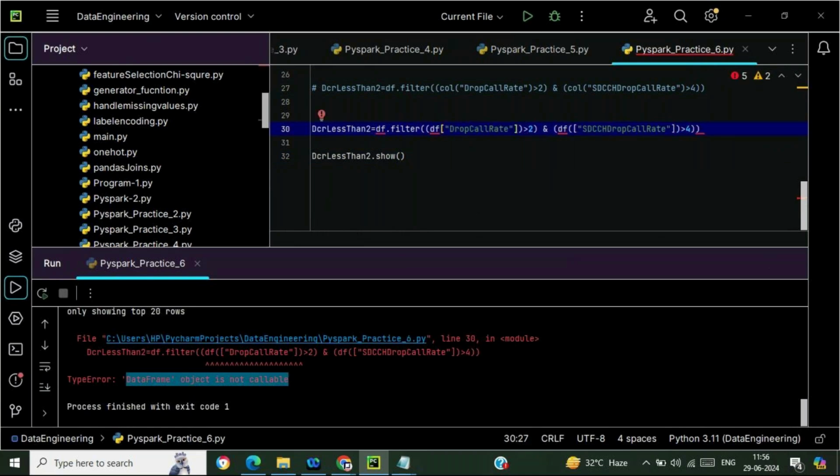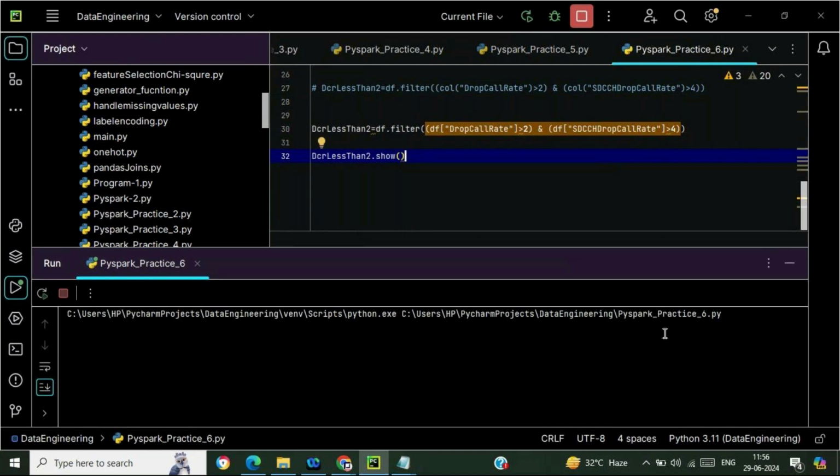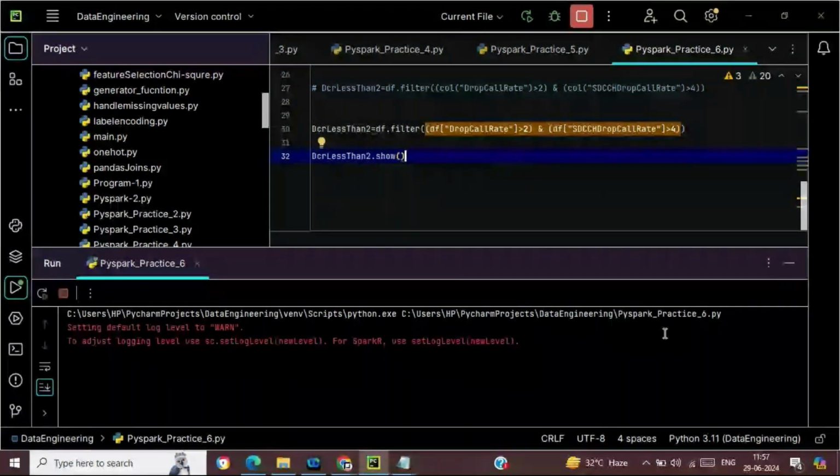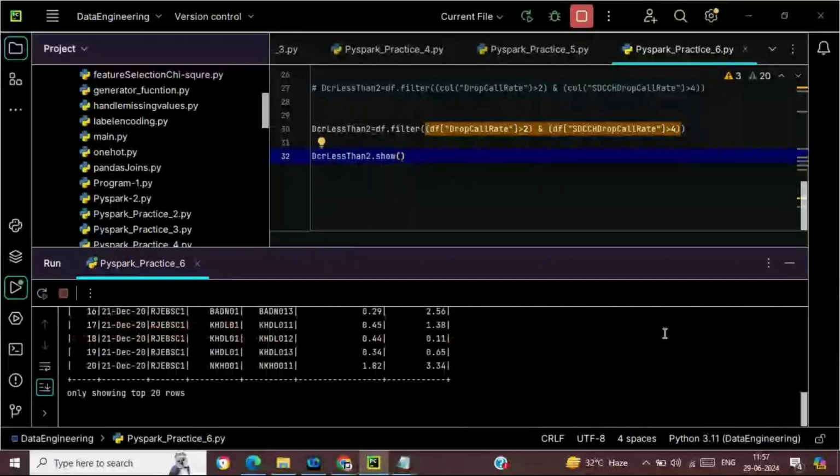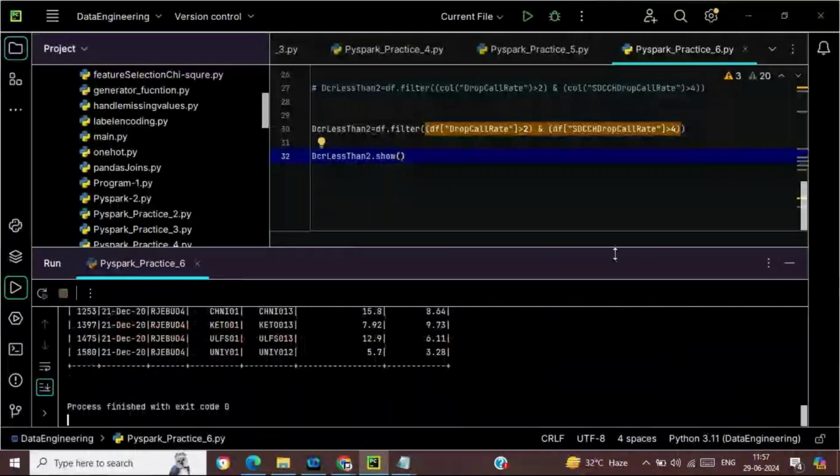Just a minute. So what do I need to do? Sorry. It should work. Okay, so it's working. The same outcome we are able to get.